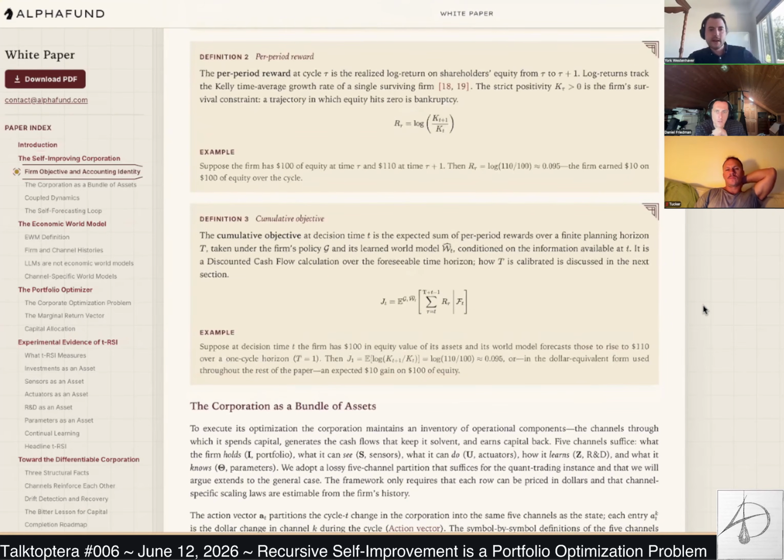And then you take the discounted sum of those future changes in equity. You take some sort of measure over it, usually the average or something. But you have this set of possible futures that could occur based on the decisions you're making. And that's essentially your objective function, right? Having the maximum discounted sum of future changes in corporate equity over time. And so already we have some of the machinery here.